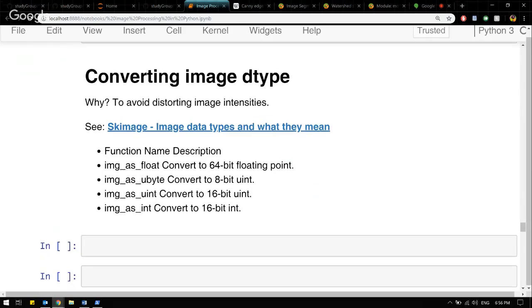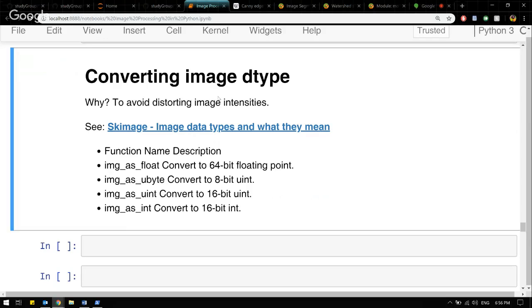So this one is interesting. We were working with an 8-bit image, so all the values from 0 to 255. But depending on the functions you're using, they might require a certain type of input. When I'm doing something and I get a really weird plot or a really weird value, it's typically because I fed it a data type it wasn't expecting.